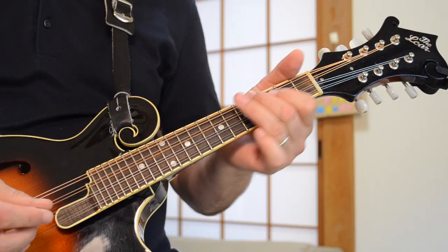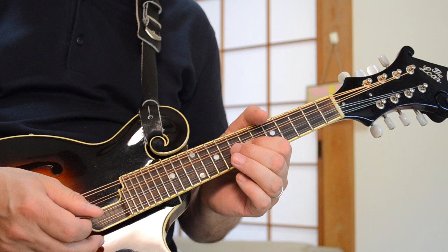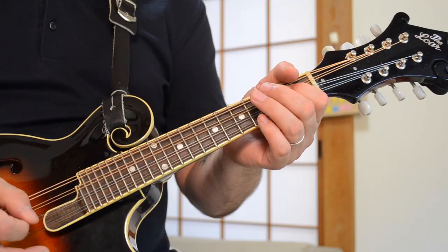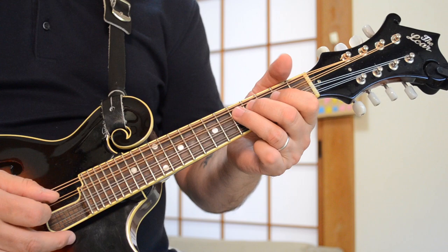So while the bass part is playing that riff, you can go up to the A string. Starting off with that E note — second fret of the D — up to that fifth fret again, but this time you're going up the scale, from E up to that G note. So: 2, 5, 2, 4, 5, 4. That's E, G, E, F-sharp, G, F-sharp like that.